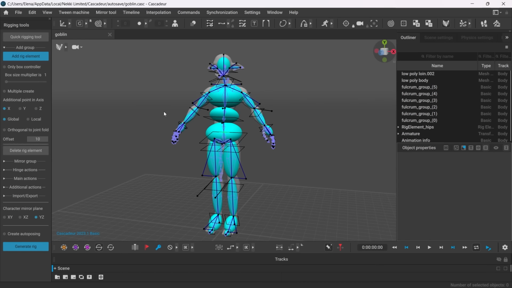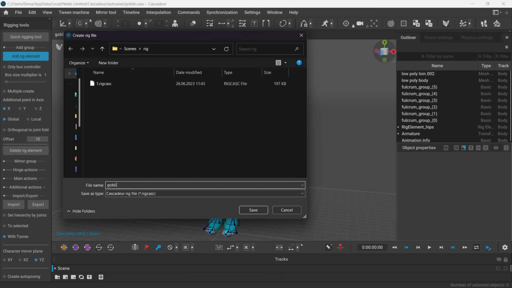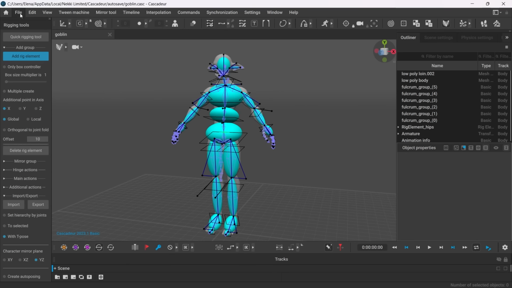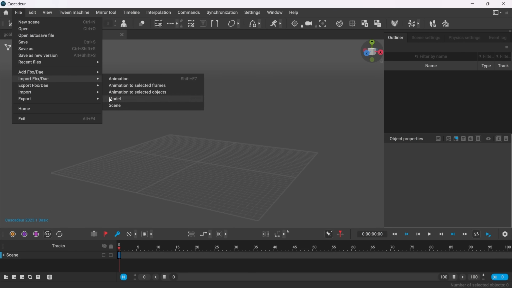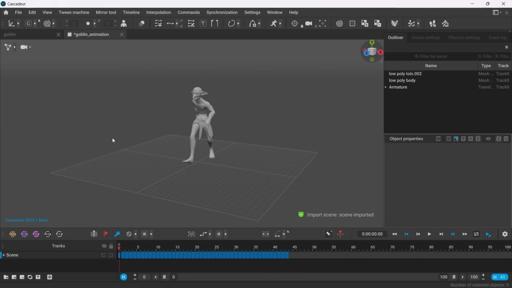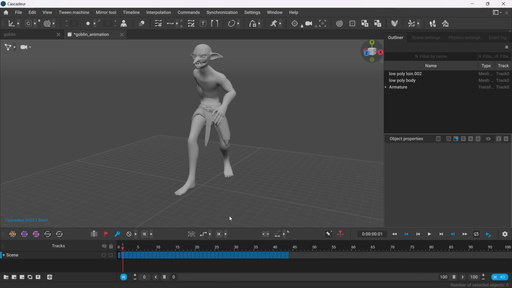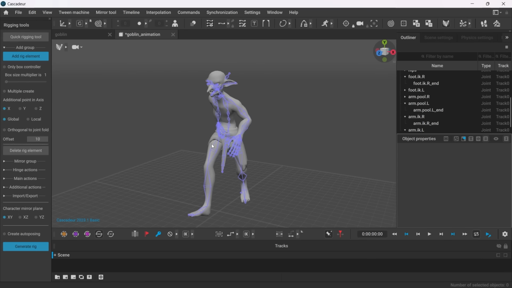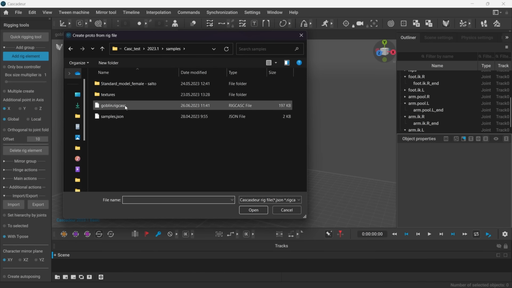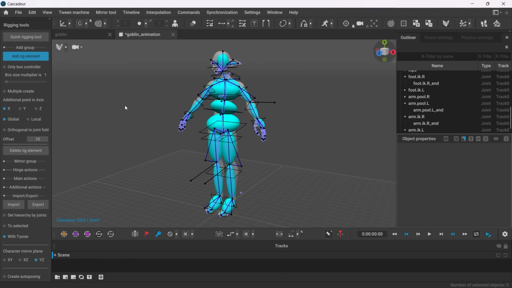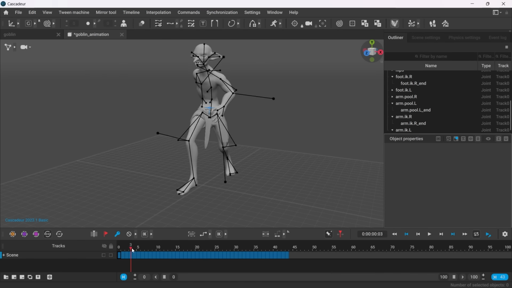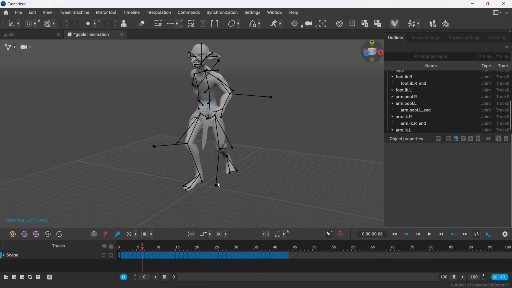Once all the changes have been done, you can export this rig so you could then easily apply it to your character. For example, if you have an FBX file with your character's animation, you can quickly apply this rig and get straight to tweaking the animation. But it's important to mention that the rig controllers that are used in Cascadeur cannot be exported into software with other rig systems.